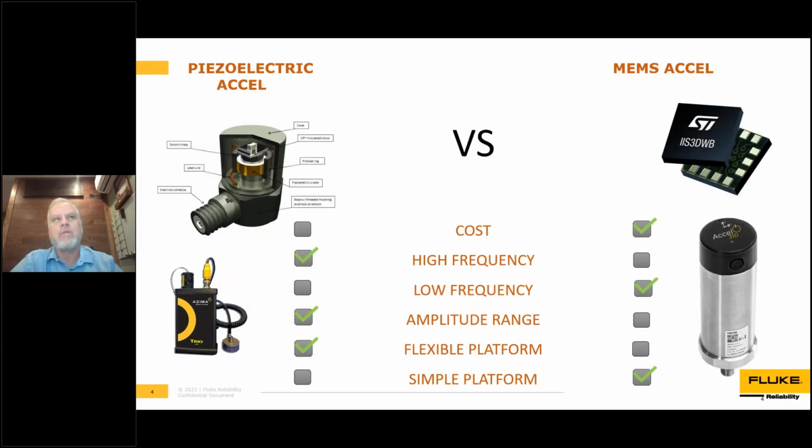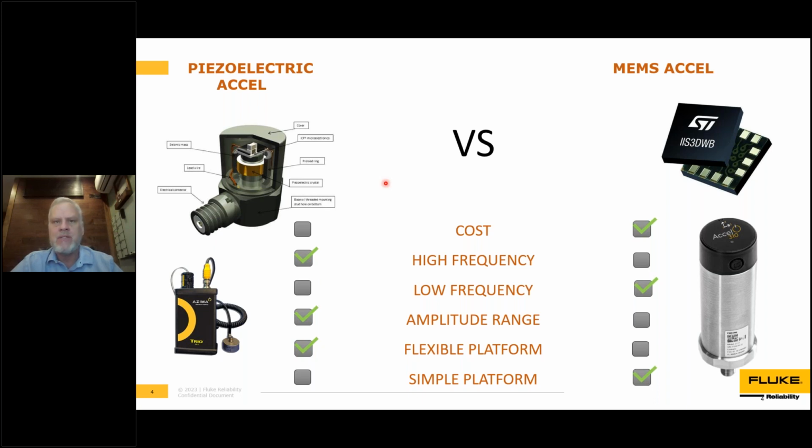So we'll start with a general comparison between piezoelectric accelerometers, which are the standard that we've used for the last 50 years in the vibration analysis world and much of the other. Piezoelectric accelerometers have great high frequency response. They've got a really wide dynamic range, amplitude range, and they're a very flexible platform. We can use them for both our portable data collectors and our online systems, as do most. They're readily available in the industry.